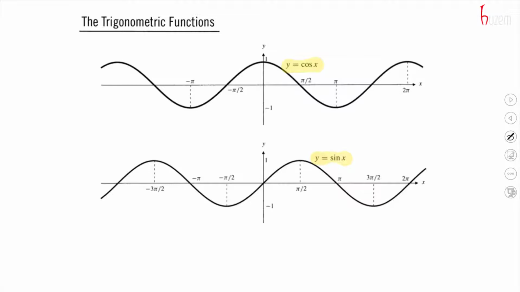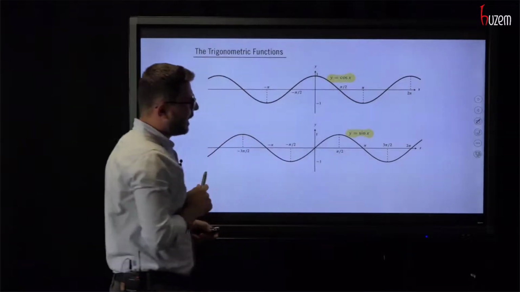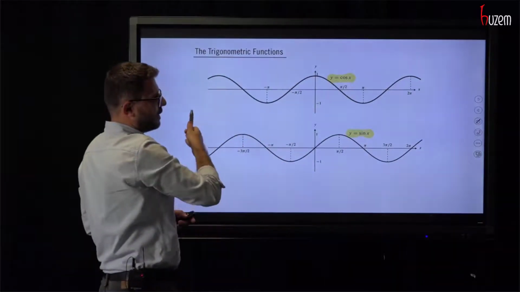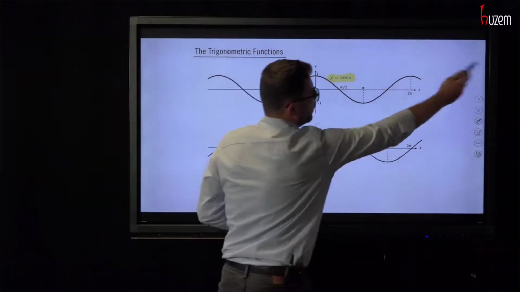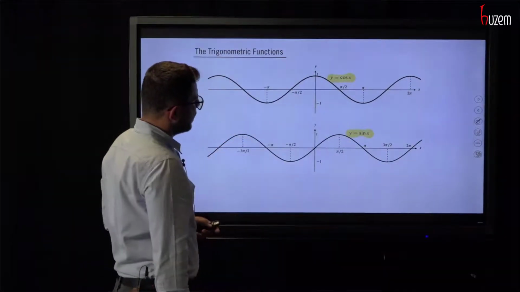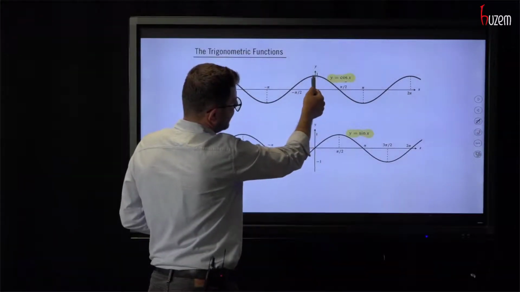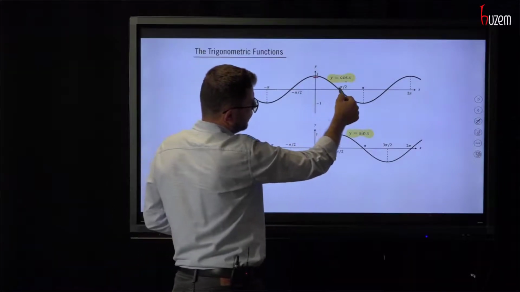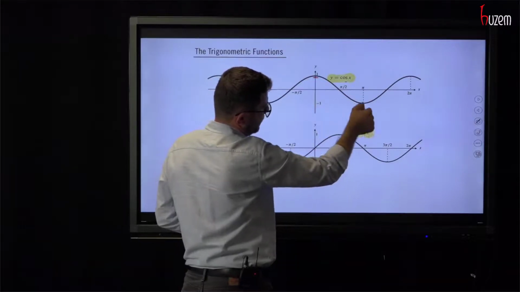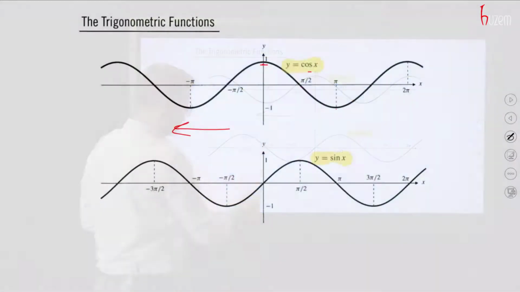Next, we will show you the graph of cosine and sine functions. First, y equals cosine x is a wavy function like this. It continues because we know it's 2 pi periodic, so whenever we move 2 pi, it will be the same pattern. Let's consider this interval only. We know cosine 0 is 1, as you see it is 1 here, and cosine pi half is 0, it's 0 here. And cosine pi is -1 and it's here, and so on. We can go in the negative direction as well.